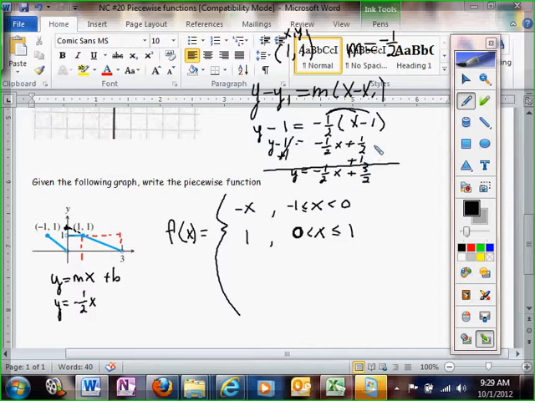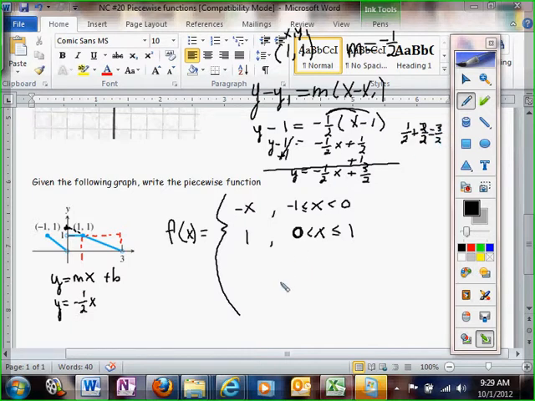Now how did I get 3/2? Because I've got 1/2 plus 1, and if I have 1/2 plus 1, that's really 1/2 plus 1 over 1, and my common denominator is 2, so to rewrite a fraction making it with a 2 in the denominator, if it's 1, it's just 2 over 2, because 2 over 2 is the same as 1 over 1. It's the same as 3 over 3, 4 over 4, 1,000 over 1,000. I had 1 over here, so 1 plus 2 is 3 over 2.